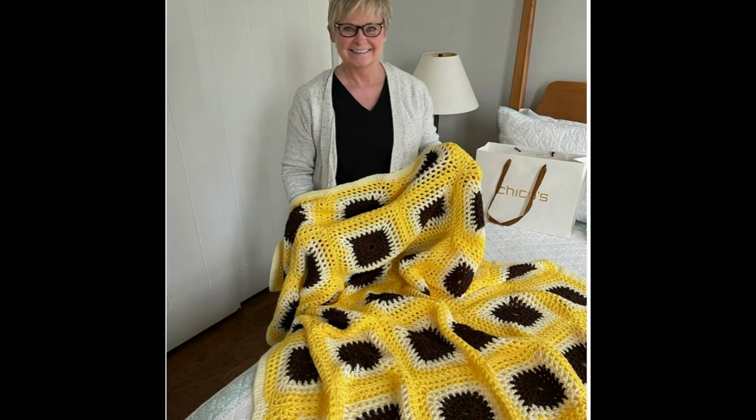So I got the blanket pieces, and I crocheted the blanket, and it was a little sad, because I could see where the cancer had started to deteriorate or affect her brain, because a lot of the squares didn't match the pattern and didn't match each other. And so I really kind of had to just piecemeal it together. She had done all of the squares. She had made them all. And I just had to seam them together and weave in the ends and all that. So she had done the majority of the work.